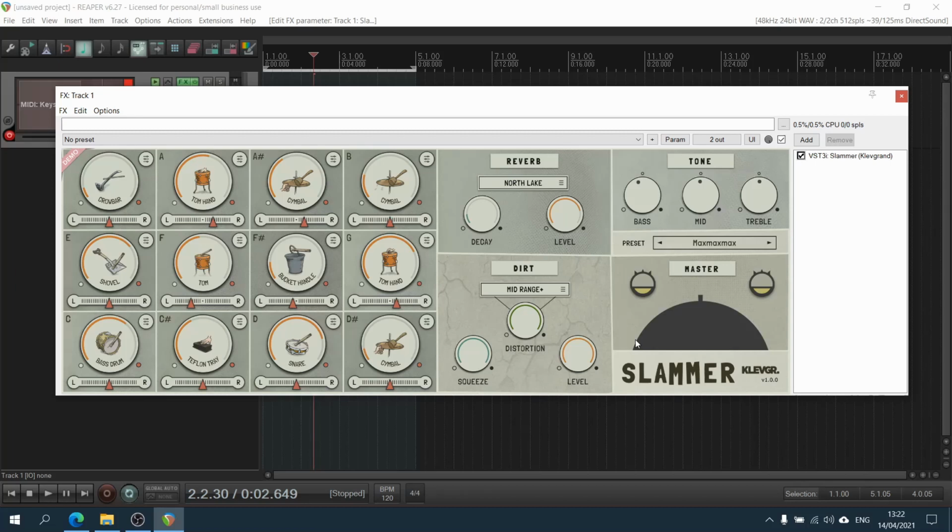So this is Slammer from Klevgrand. I hope you enjoyed my overview of the plugin, and let me know in the comments if you actually ended up buying the plugin, and this is one I'm probably gonna end up purchasing myself as well.